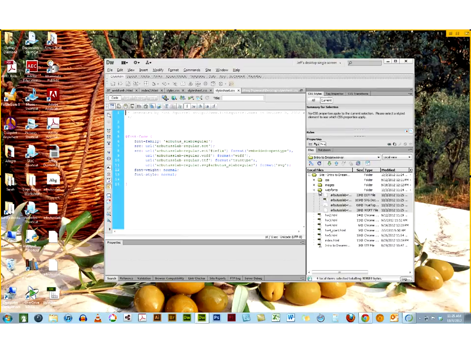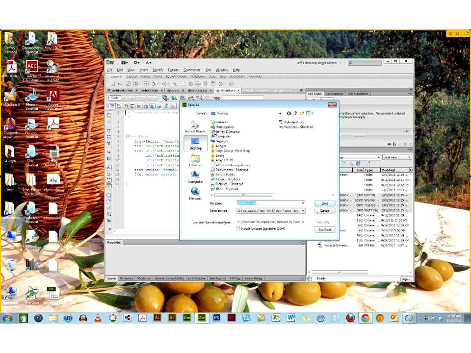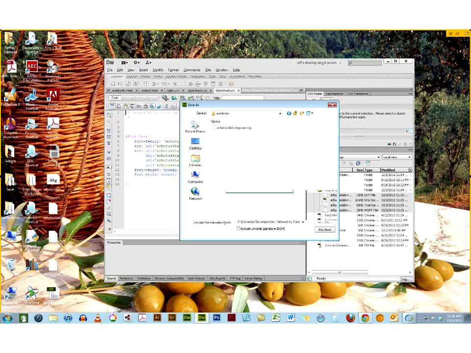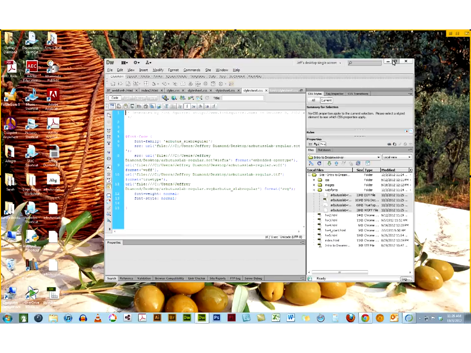So I'm going to take this style sheet and I'm going to save it into that same folder. So I'll say File, Save As, and I'll go to that folder. All right, my folder is Intro to Dreamweaver. There we go, Web Fonts. I'll go to that folder and I'll save my style sheet there. Okay, so now I'm going to close all these windows that I've got open.